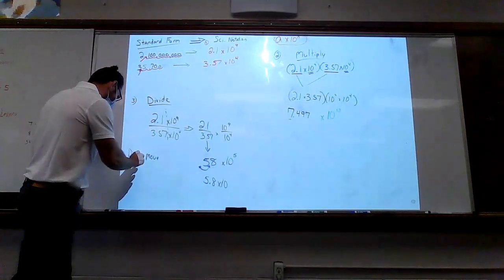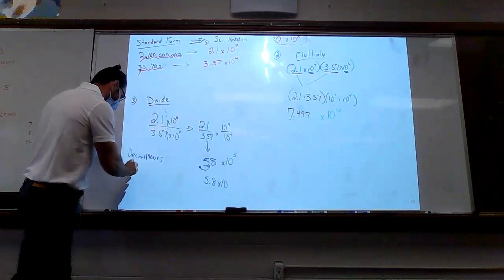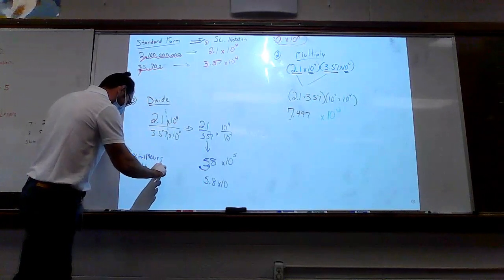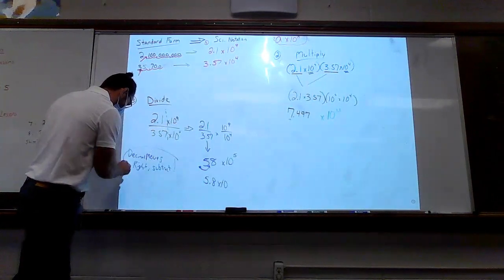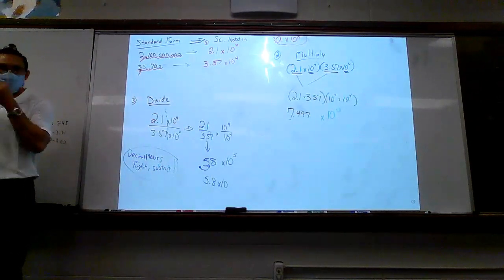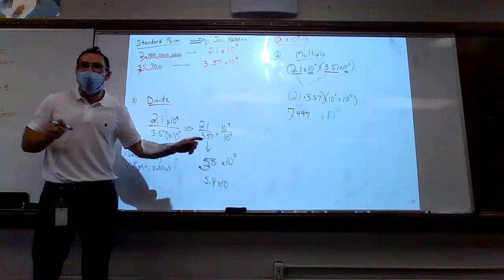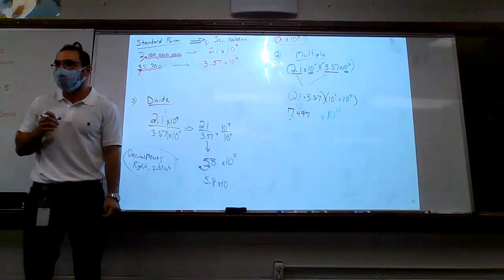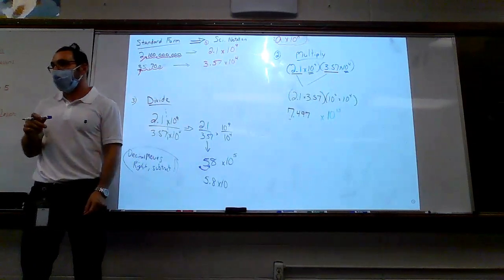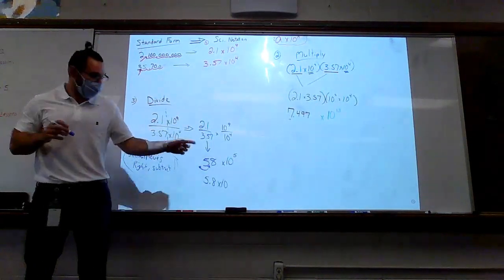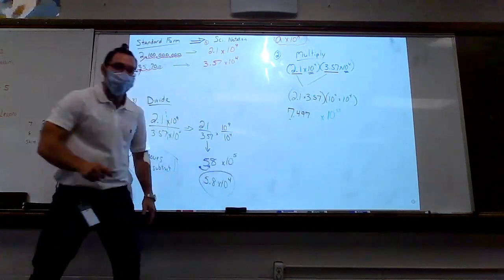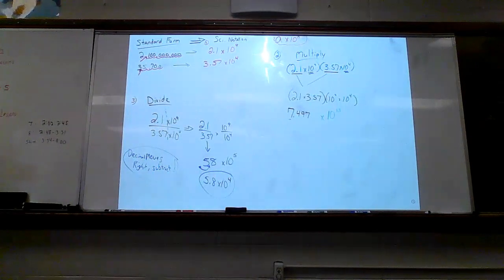Decimal moves right, subtract. Okay, decimal moves right, we subtract. Well, what are we going to subtract? This was 10 to the 5th, but we moved the decimal to the right, so we're going to subtract from that exponent. How many bunny hops did we move it? 1. So how many are we going to subtract? And we get 5 and 8 tenths times 10 to the 4th.